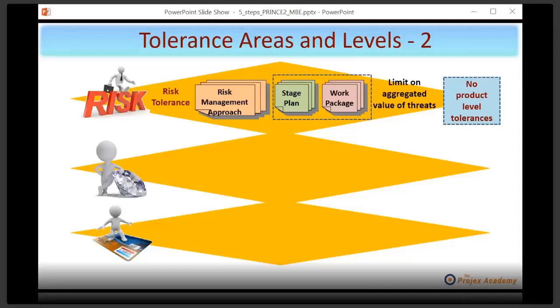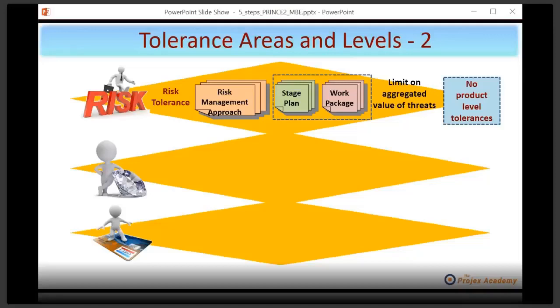Well, it works like this. Suppose you have 10 risks, risk 1, risk 2, risk 3. On risk 1, you recognize that if it occurred, it would increase cost by £1,000. And there's a 10% chance of it happening. Multiplying those together, you would have £100, which is the severity of the risk.